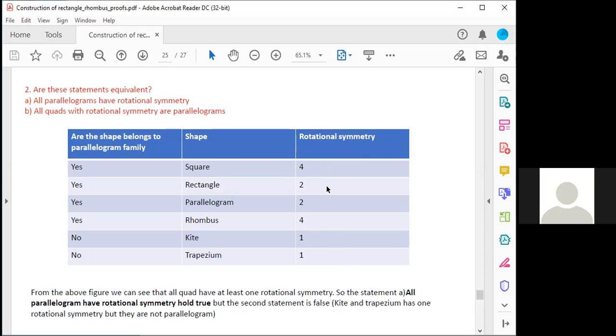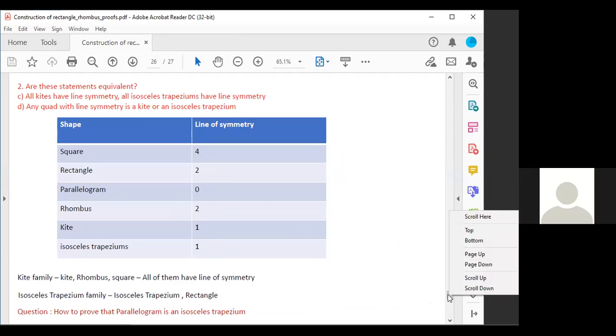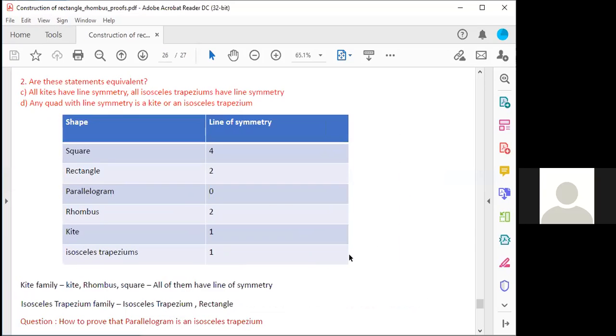Also check if all of them have rotational symmetry. Like square, of course, it's the regular quadrilateral, so it has four-fold rotational symmetry, or rotational symmetry of order 4. But check if it is the same for rhombus. So is this considered proof, Swati? No. Yes, we need to discuss this next time.